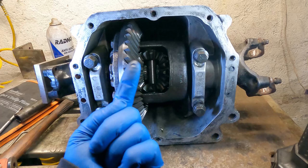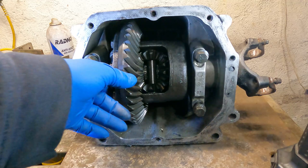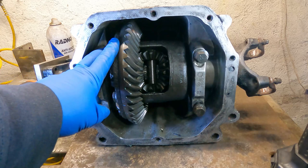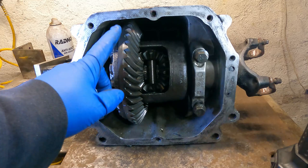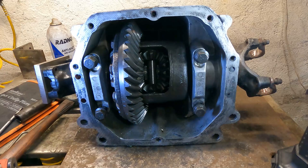This has 307 gears in it. This is what they refer to as the thin gears — they have thin and thick gears. It's your typical Dana-type differential. The reason this needs repair isn't because anything's broken. It's because it had one wheel slip when it was in the car. I have a replacement in there right now that works good, but I'm going to get this apart and show you what the problem is. I already got the caps loose and the C-clips out for the axle.